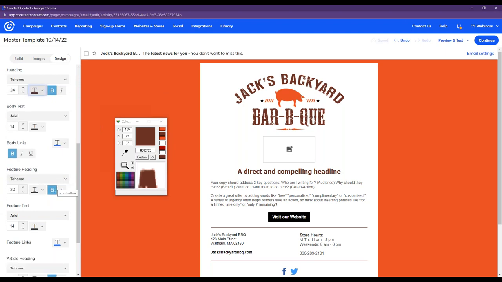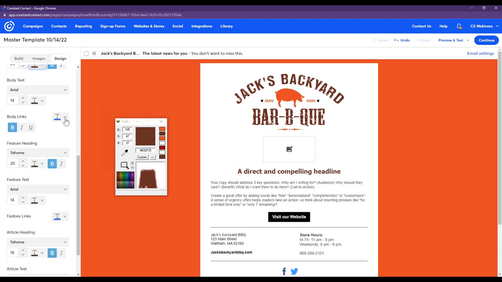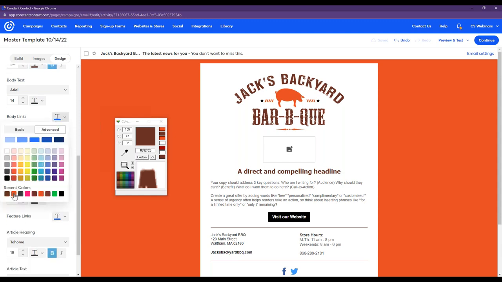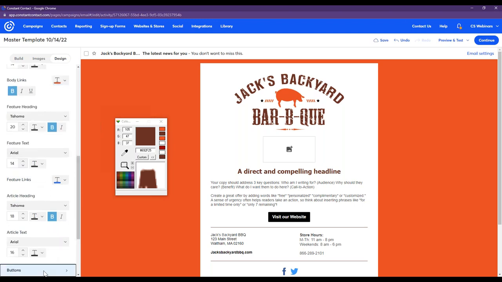And with the text body, ideally you want to use a dark color text on a light colored background. So I'm going to leave the font color for the body just the way it is. And I'm going to change the orange color from before for the body links. So let's go to my body links. I'm going to make it that orange color. There it is. And then I'm going to use brown for my button.